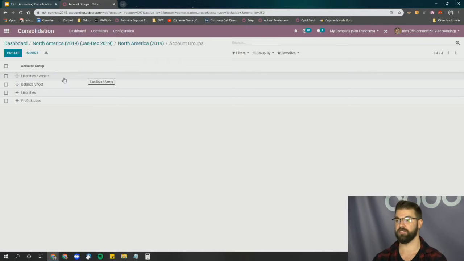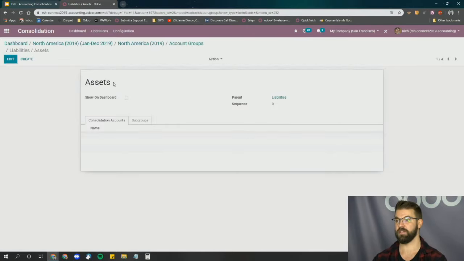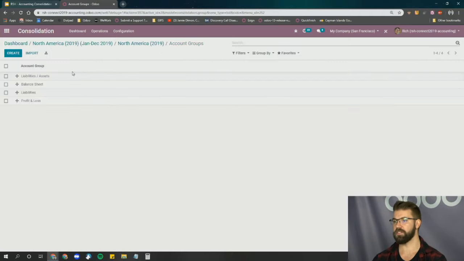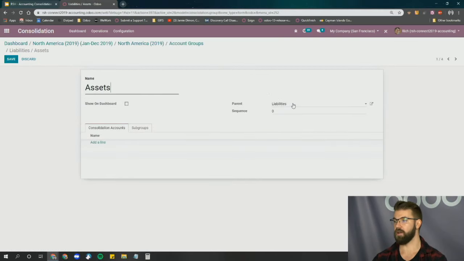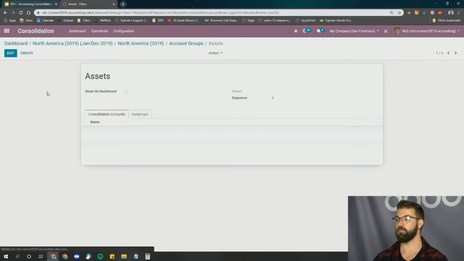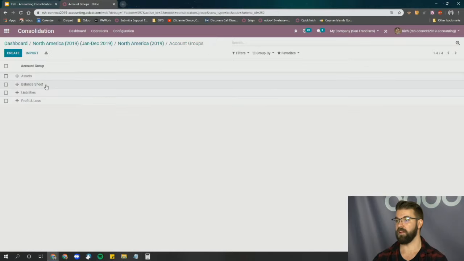For instance, let's dive into the assets and liabilities. In this case, assets. And you can specify the different consolidation accounts down below. Of course, you have the parent you can set up, liabilities. In this particular scenario, I would not want the assets to be part of liabilities, because that's obviously not the case. So we have assets, liabilities, equity, balance sheet, profit and loss, just anything you need here.